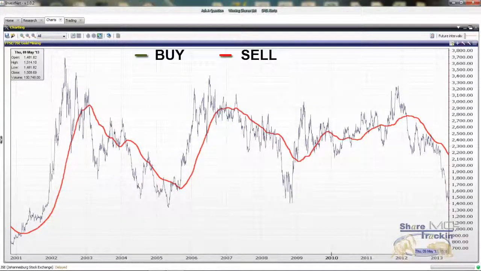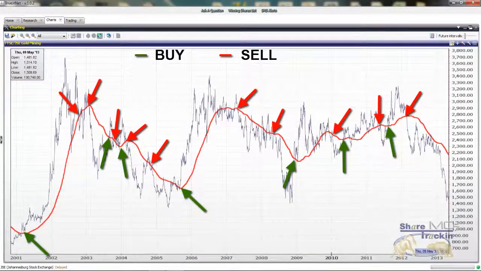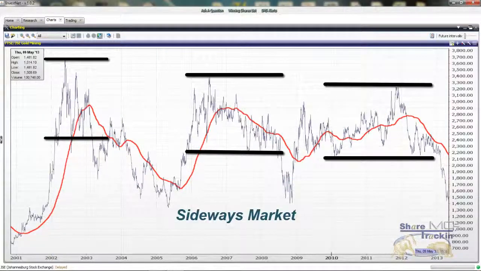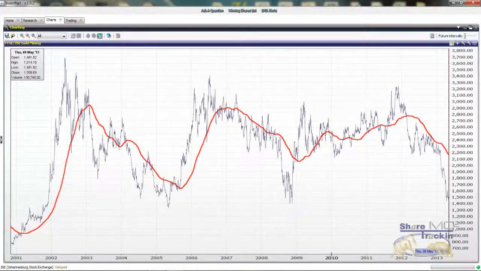On this chart you can see some buy and sell signals generated by the moving average at these points. And of course there are some extensive sideways markets. Technical analysts studying charts like this noticed that in fact the best time to buy and sell was where the gap between the price and the moving average was at its greatest. In other words, the best buy was in fact here and perhaps here. Similarly, the best place to sell was not at the moving average sell signals, but here and here and here. From this simple observation, the overbought oversold indicator was developed.